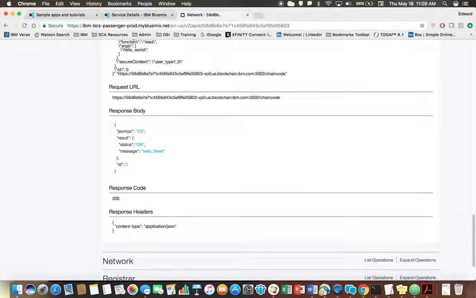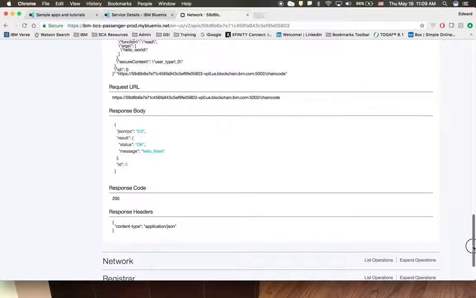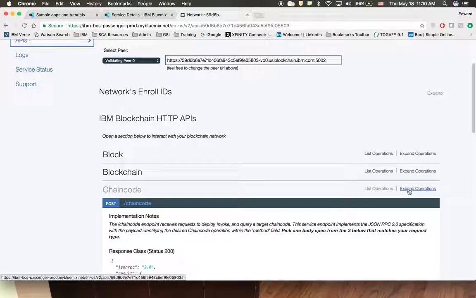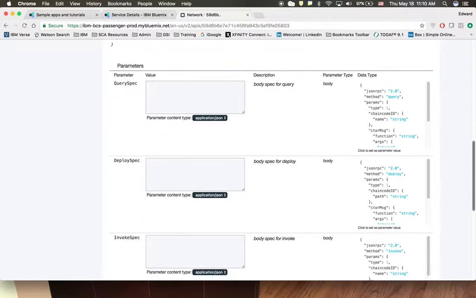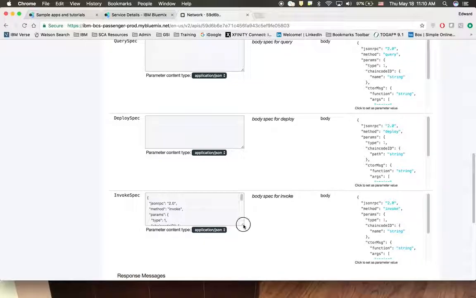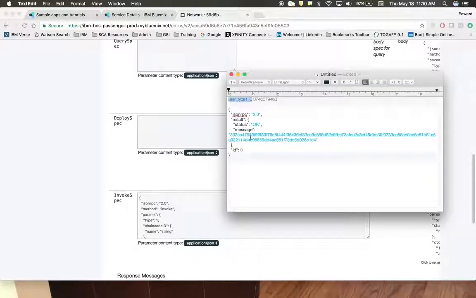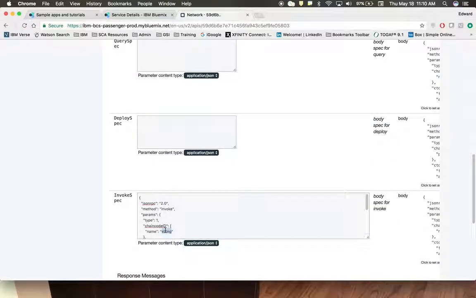Okay, so far we've deployed, shown you how to initiate something, and done a query on that value. Let's do one final thing: change the value that we just set. I'm going to clear everything again and go back to our chain code. Now we're going to use the invoke function. Let's make this a little bigger so we can see what we're doing here. Once again, we need our chain code hash ID. Make sure you put it in the right place. I have a bad habit of not putting it in the right place. For some reason I always put it in the function.